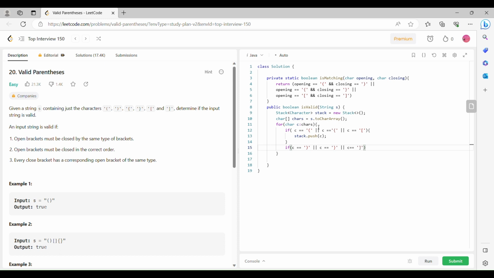So in this case, we are going to check one more if condition.